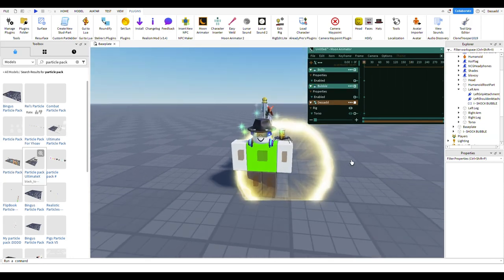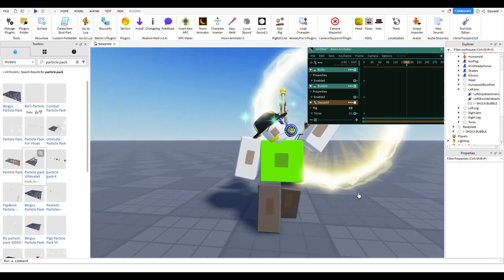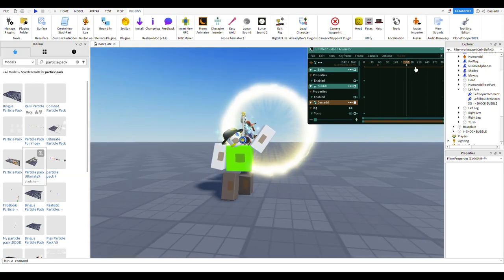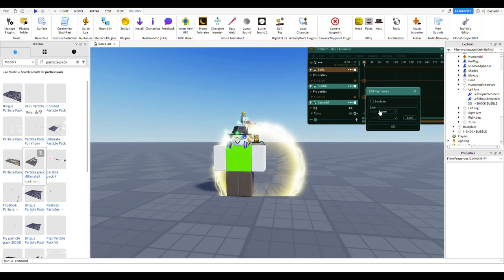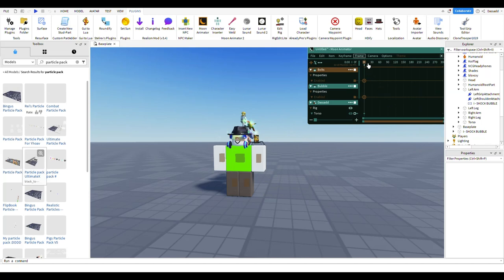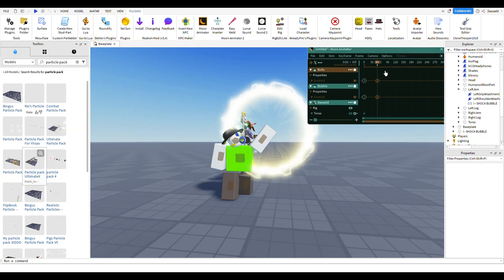Okay, so I've finished my animation. It looks like this. Pulls up his arm and he's like summoning it. And so what you're gonna do now is go to the start, click on both, add two keyframes, click 7 and turn off boolean. And now go to the bit where you want it to start, and then add another keyframe and press 7 and click boolean.